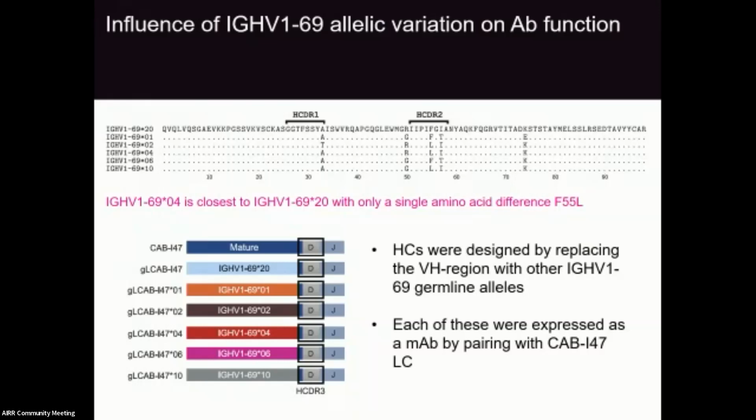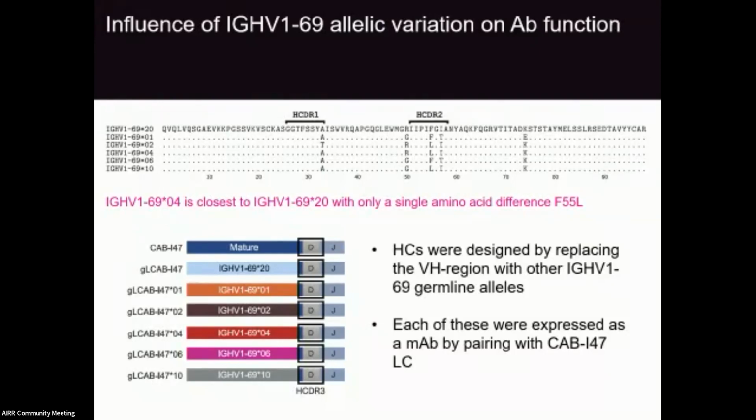And star 20 was the natural allele, and the others are very similar. You can see in the alignment, they don't differ that much. They have a few coding changes. The most closely related allele to the star 20 is 04, and there's only one coding change in the CDR2, and that's an F to L change. In all of these different 169 alleles, there are about 5 or 6 positions that are different, but you have different combinations of those mutations, and you don't find variable positions in other places. But you get quite a lot of permutations of these, resulting in all these different alleles.